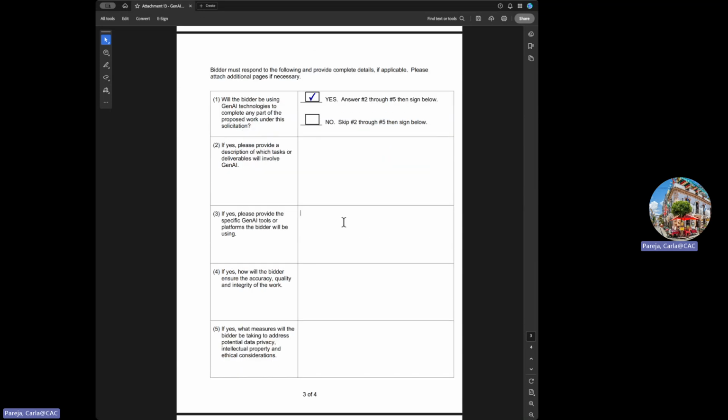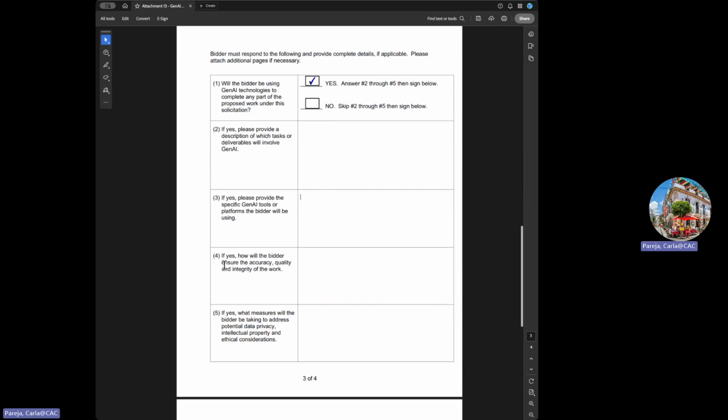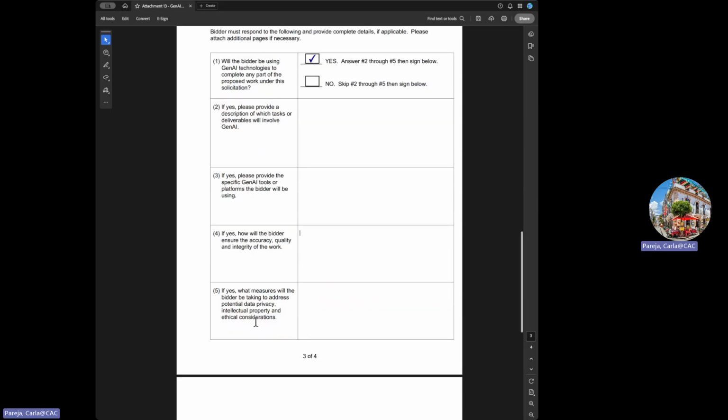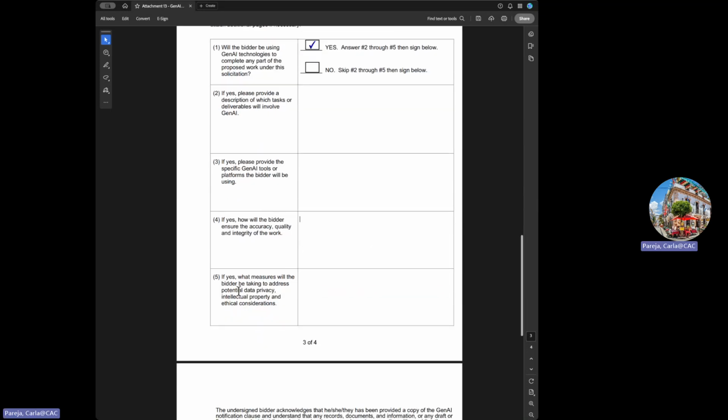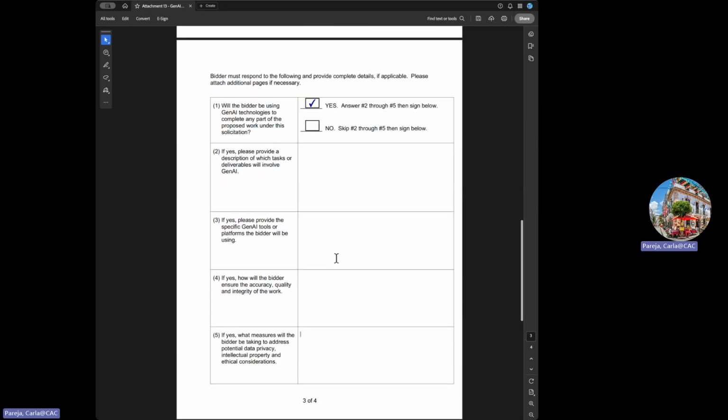Same thing for question 3. If yes, please provide the specific Gen AI tools or platforms the bidder will be using. Include all the information. If yes, how will the bidder ensure the accuracy, quality, and integrity of the work? Provide explanations. And number 5, if yes, what measures will the bidder be taking to address potential data privacy, intellectual property, and ethical considerations? Okay.